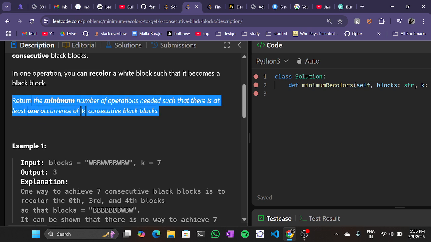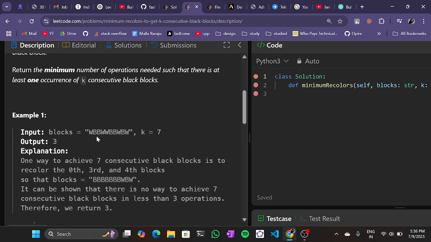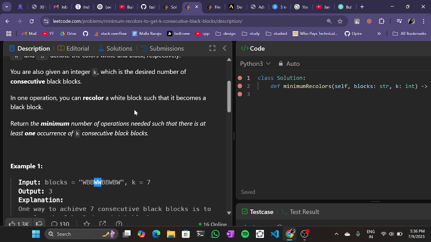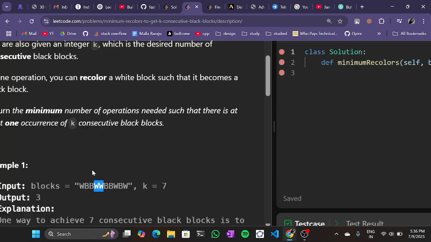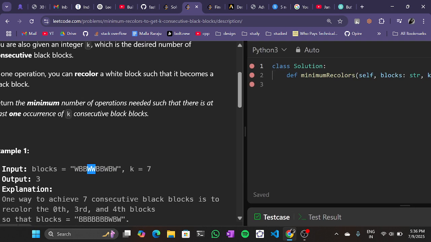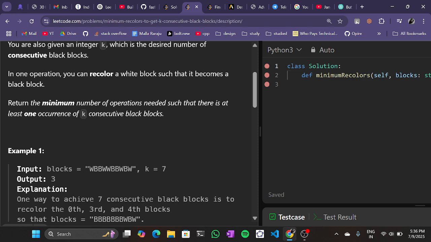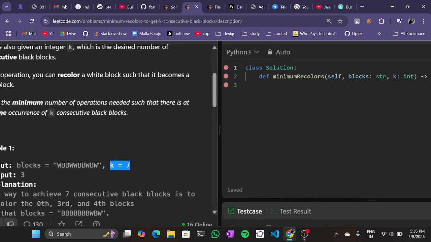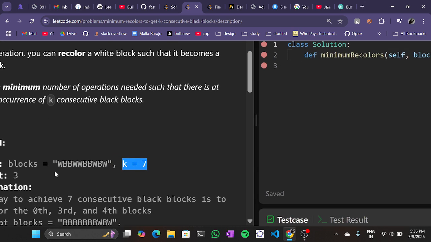Return the minimum number of operations needed such that there is at least one occurrence of k consecutive black blocks. So we have to give the minimum number of recolors, converting white to black, in order to get k consecutive black blocks.